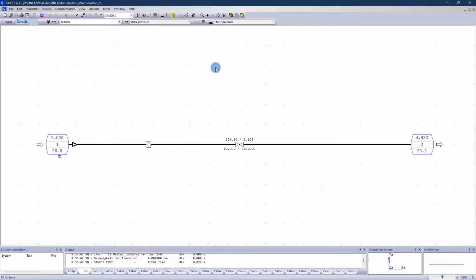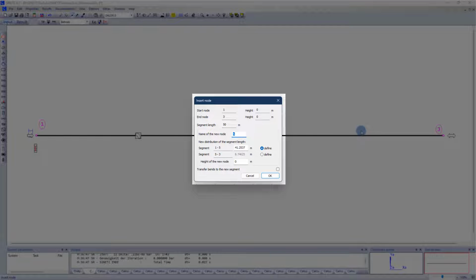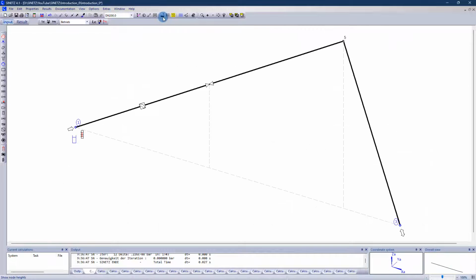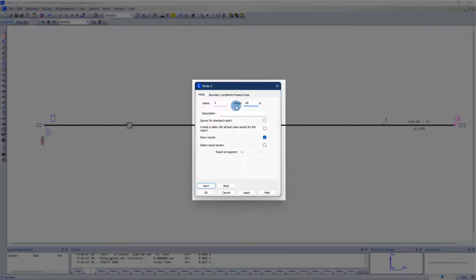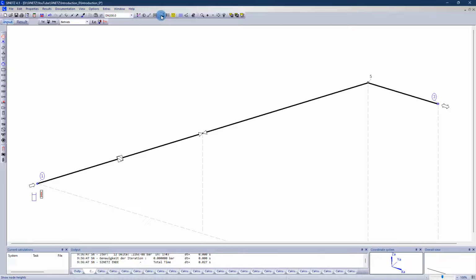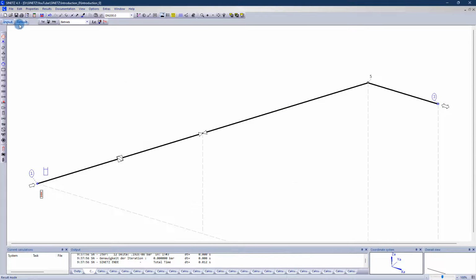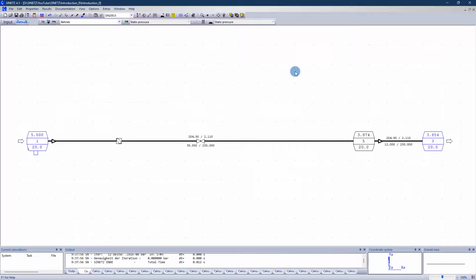A height profile can be created by editing individual nodes. As this is an input, you must switch to input mode. First, an intermediate point is to be inserted, which is assigned a height of 10 meters, as is the end node. The drawing area can be switched to a height profile view in order to carry out a graphical check. The calculation results show an expected higher pressure loss due to the height difference.